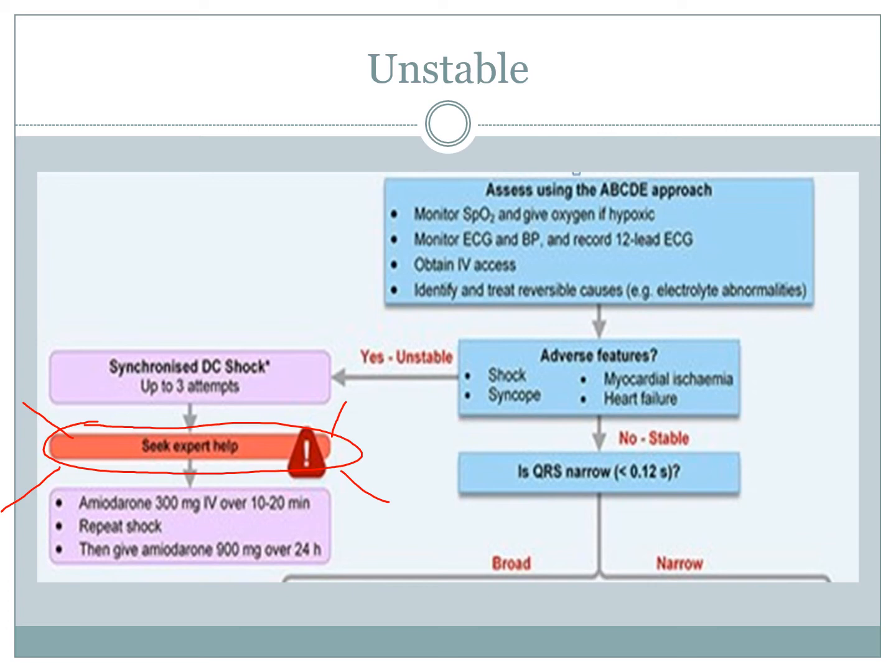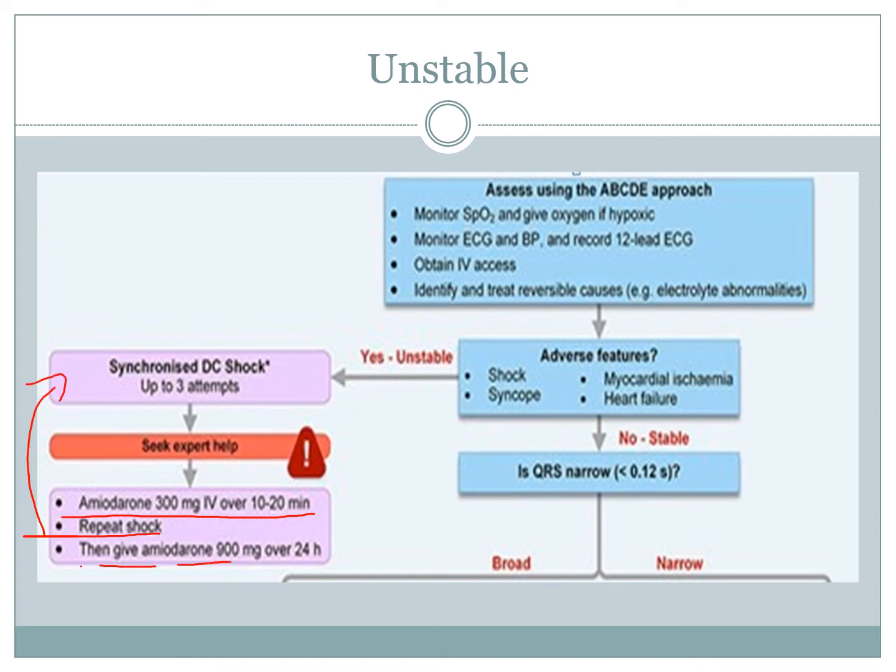Because that's when we're going to give amiodarone, this time over 10 to 20 minutes. So not your push that you're used to with your ALS protocol. This is an infusion over 10 to 20 minutes, 300 milligrams. And then you repeat the cardioversion. If that still didn't work, even if it did, you're probably going to give an infusion of 900 milligrams over 24 hours of amiodarone as well. And that will help stabilize the whole QT. If you're dealing with tachyarrhythmias, you want to prolong the QT interval. So amiodarone, as you could imagine, is a drug of choice, absolute drug of choice.